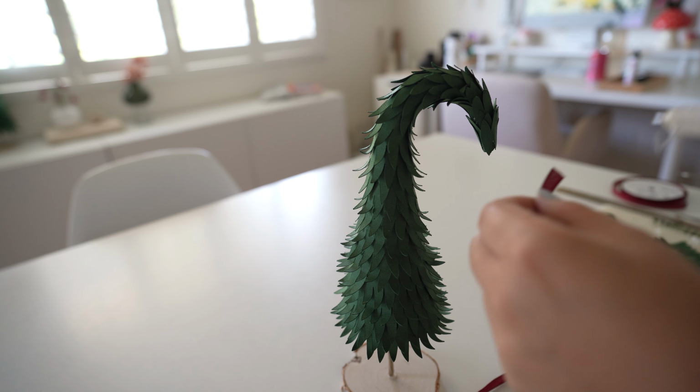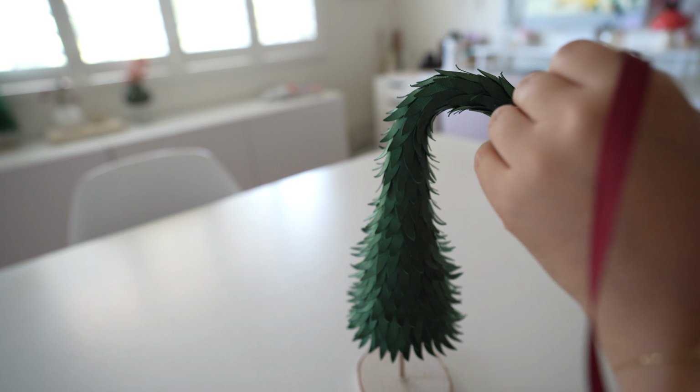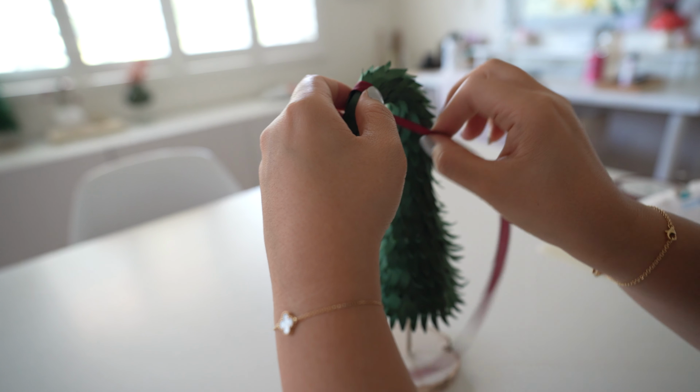Next, I added a red ribbon to embellish the tree, and this is optional. I added the ribbon about halfway into the tree. Then I added a mini ornament onto the loop and added it with a ribbon.